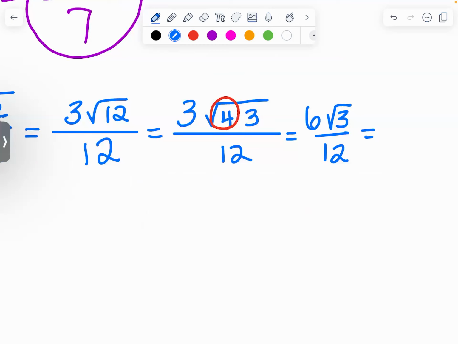Okay. I wrote 2 instead of 3. I'm sorry about that, Harvey. Harvey, can we reduce this any further? No. Okay, so we have the square root of 3 over 2. Yeah. Okay, so we had a couple groups get kind of an issue with the multiplying. That's okay. We're going to practice it.